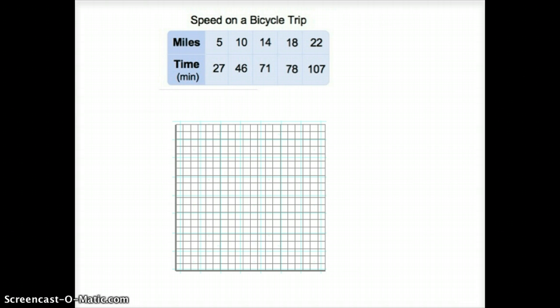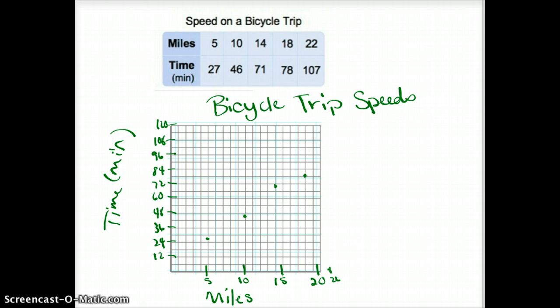So you go ahead and pause and then see if we can come up with the same answers to save time. Okay, so you can see I still need to plot the 22, but I did the rest of the work fast without you. Okay, so I've made my scale, I have my line, my dots, and you can see that they look relatively close to linear, though not exactly linear.